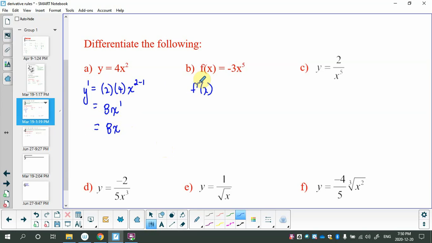take the derivative. So you are introducing a new symbol to say I did something. If you don't put this symbol on, or if you don't put anything there, that is a half mark because your communication is poor. You are taking something and making it something that it's not. And I'll show you what I mean by that in a second. So in this question, drop the 5 down in front, multiply it with the negative 3, x, and subtract 1. So that ends up being negative 15 x to the 4, and you've got your answer.